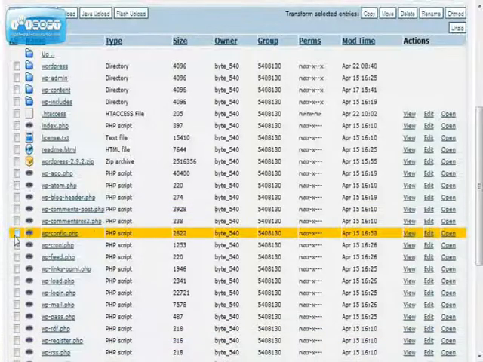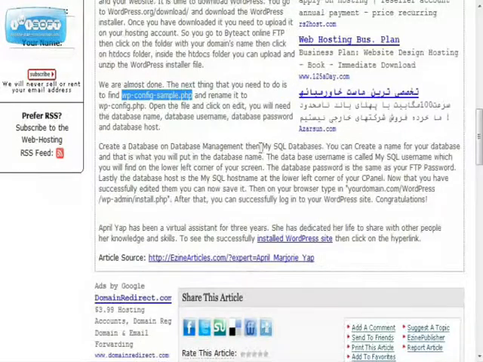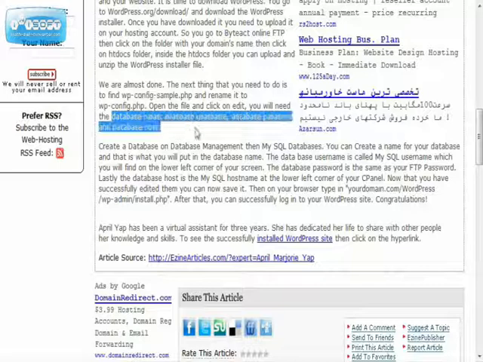You just click here and then here, rename. So once you have renamed it, you need to open that file and click on edit. You need to put in some important information on wp-config, which would be database name, database username, database password, and database host.